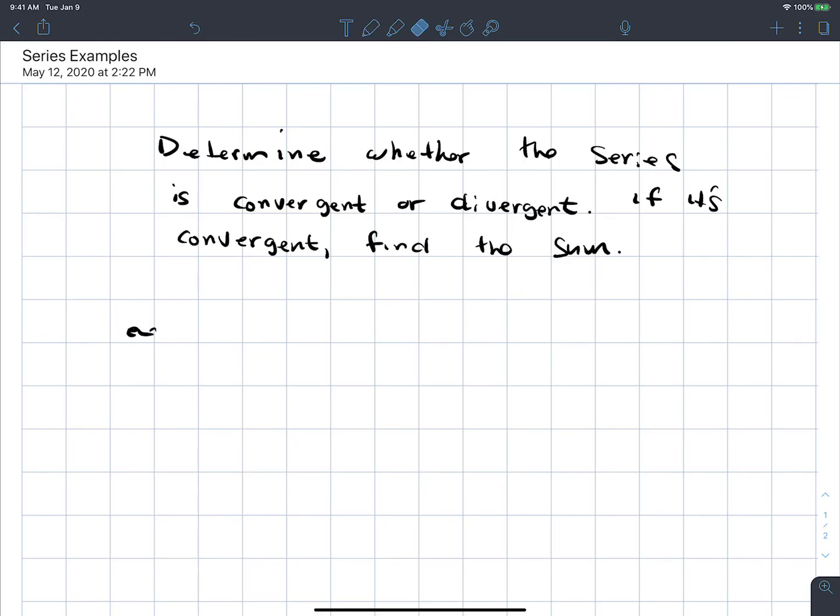Let me make some space here. Okay. So they give us 1/8 minus 1/4 plus 1/2 minus 1, and then they have this go on forever. Okay, so they give us a series here. This is, believe it or not, a series. And stop and think for a second what we studied today. The first series that we studied was geometric, right? So I want you to consider whether this is a geometric series.